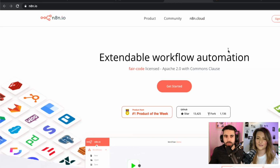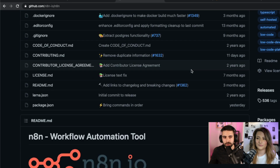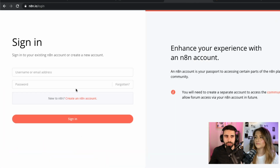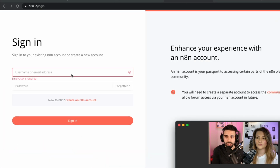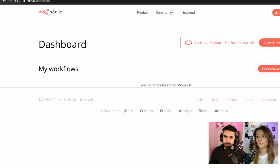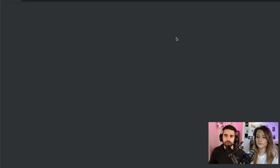Yes, exactly. What we do is, since this thing is open source, we go to the website and we try to read. Actually, just to show you how this tool works, I've already made an account. Let me see if I can log into it. And there, we logged in. I did their 30 day trial, just to check out the tool. And here we can go to our instance, they call it, go to the cloud. I'll show you how this program works.